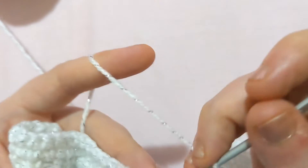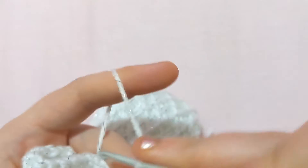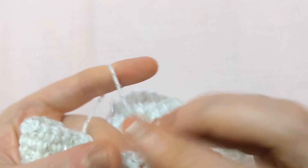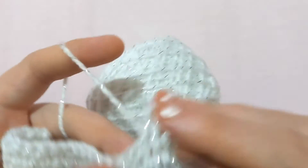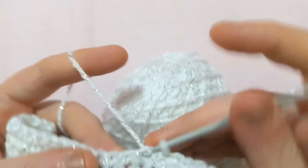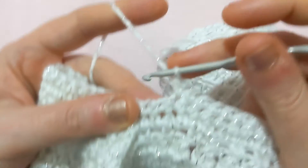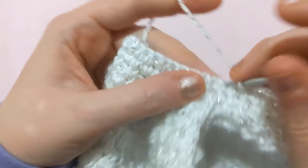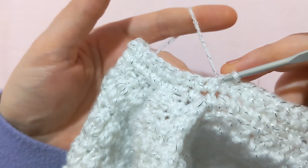But let's get to the next decrease just so I can show you — my ball is rolling away from me. This is actually a baby cardigan that I'm making for a security guard at work; he's expecting a grandchild. So let's just try and do this again more on camera.